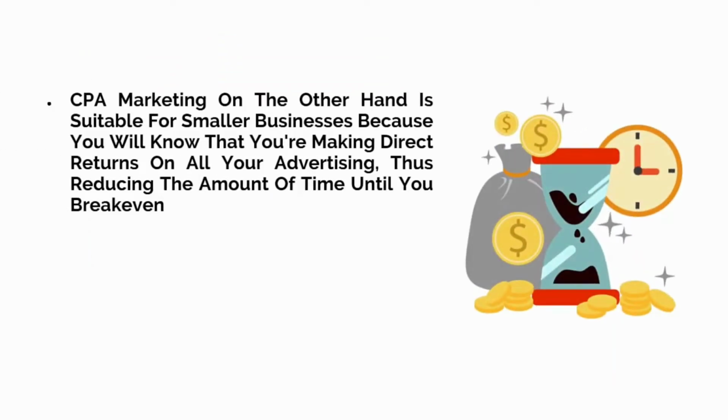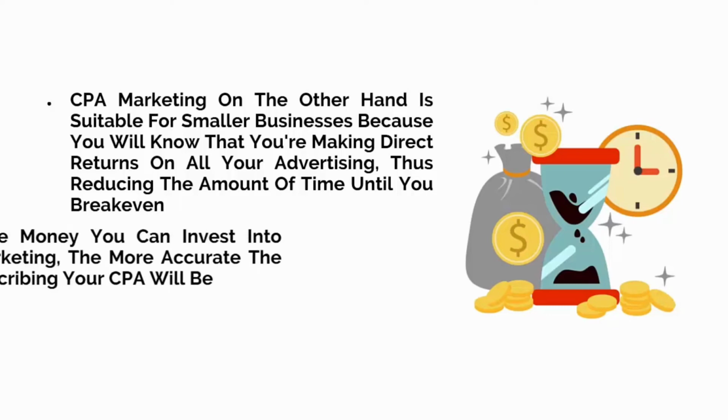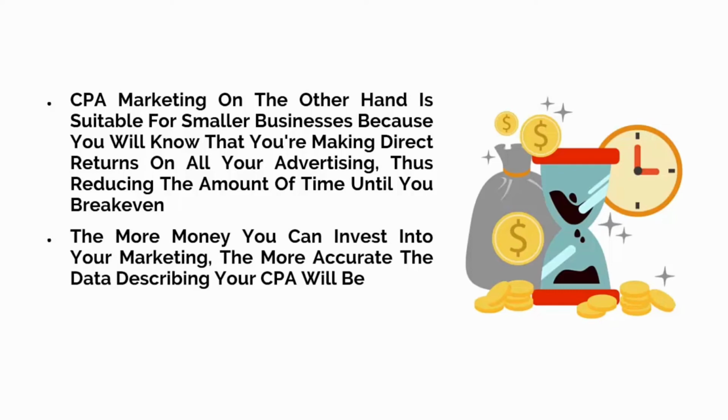CPA marketing, on the other hand, is suitable for smaller businesses because you'll know that you're making returns on all your advertising, thus reducing the amount of time until you break even. That said, the more money you can invest into your marketing, the more accurate the data describing your CPA will be. Remember, this is based on averages.